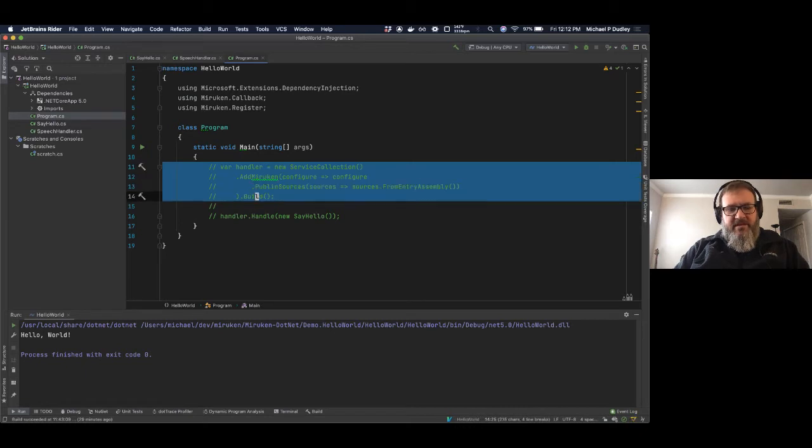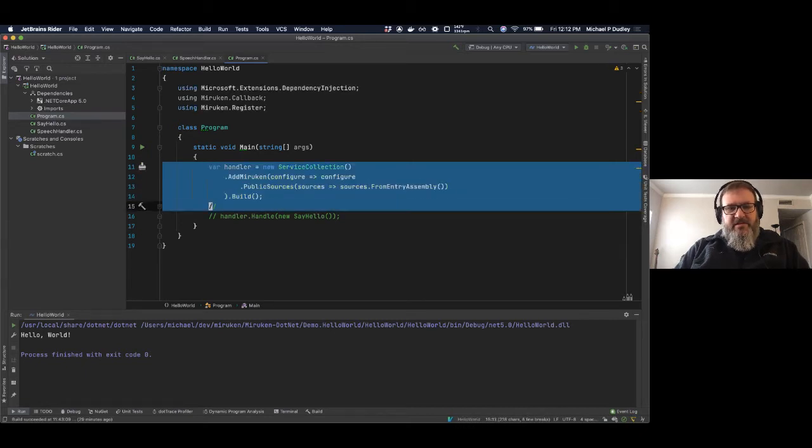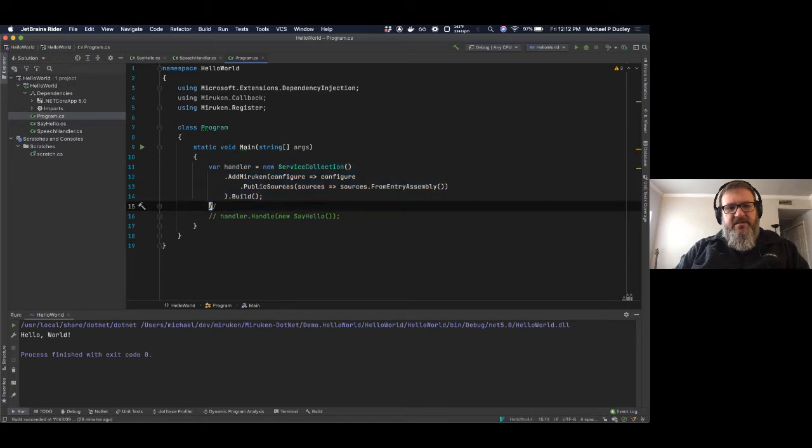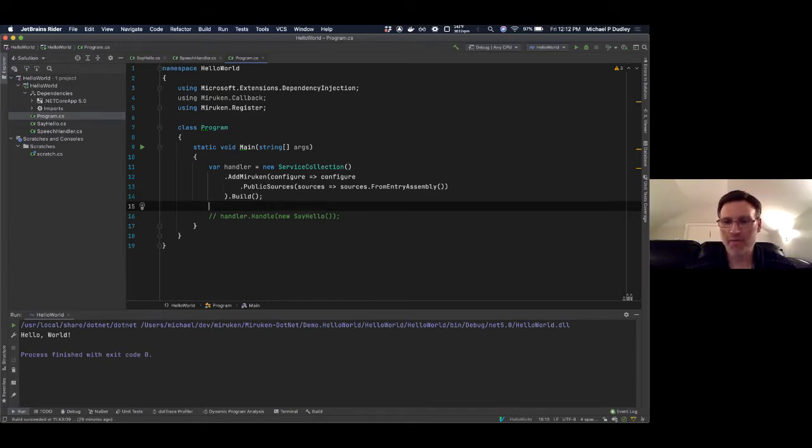So we need to give Miruken just a little bit of information. Whoops, because Miruken is a framework, right? It's not just a library. So Craig, the difference between a library and a framework is, as you always say, the Hollywood principle. Well, that comes from the dependency injection concept. It's the principle that separates an API from a framework, such that if you're doing API-driven work, you see it in your code everywhere. So you may have 2-3 lines of actual business logic and 50 lines of database security, validation, error handling, all that stuff.